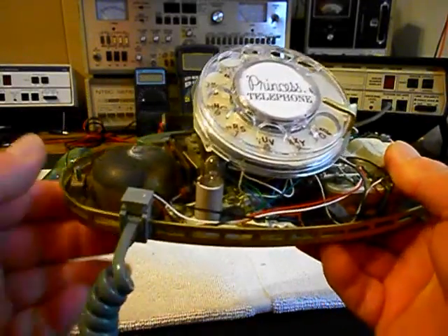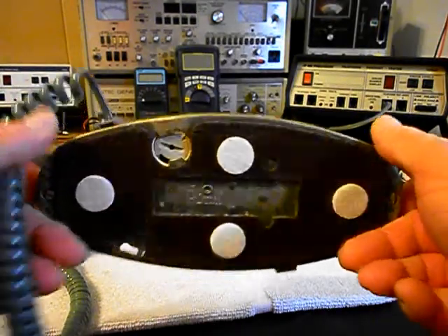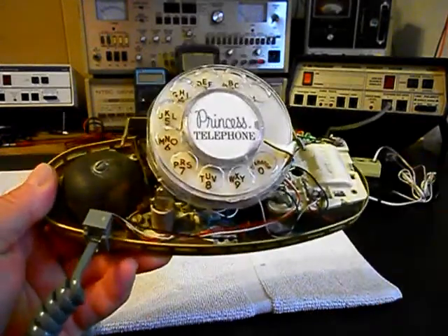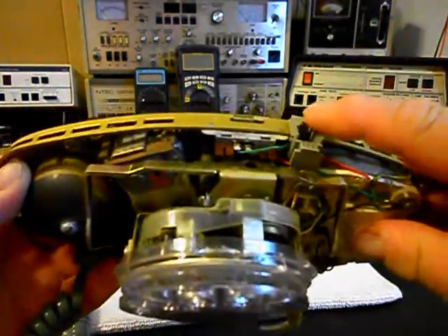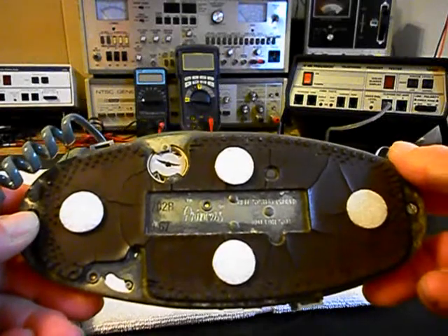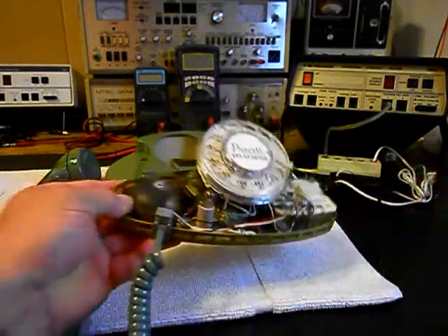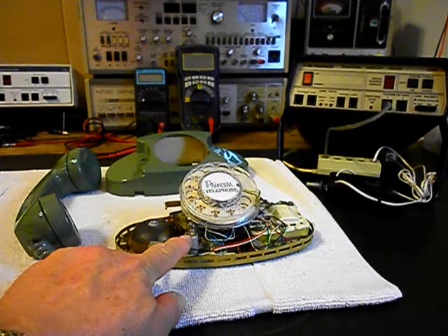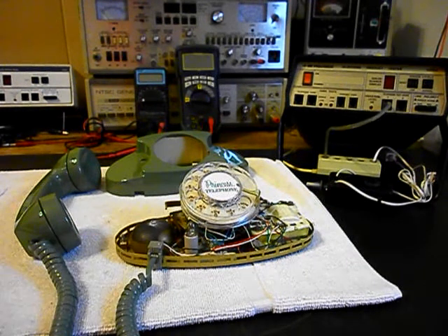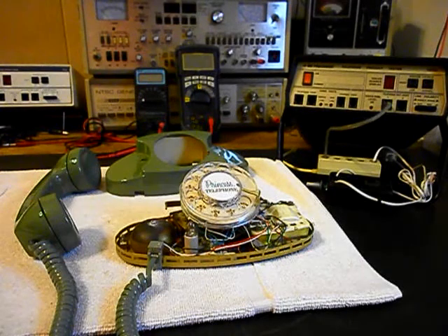We know the light will not work because there is no transformer to this unit. At some point, this unit was pulled into the factory and the modular ports were added on this telephone, because it is of the age of a unit that would have been hardwired. We also want to do a conversion on this telephone — we want to go from a light bulb to an LED bulb because they do not create the heat that the original bulbs created, and they can also burn up some of the rotary dial and darken it.